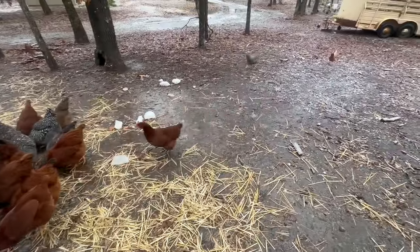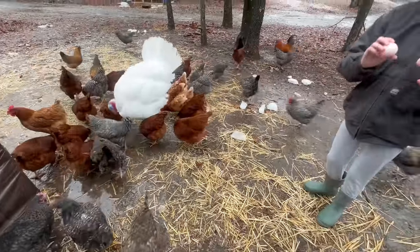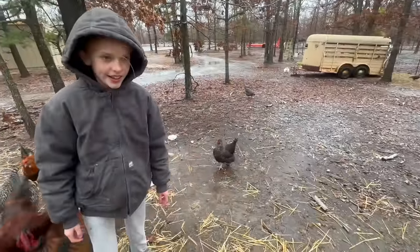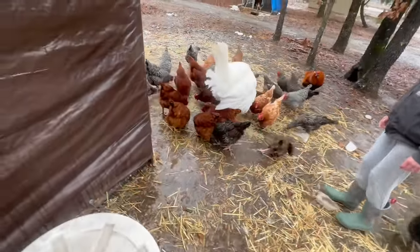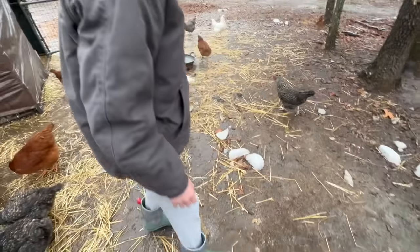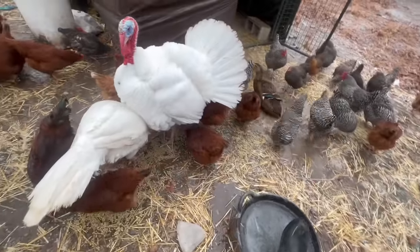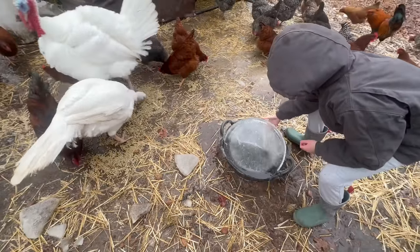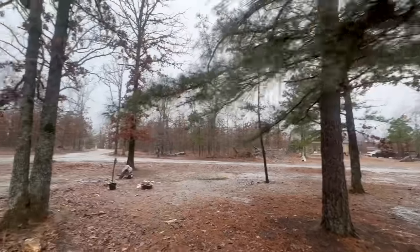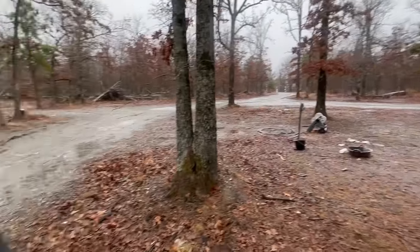These chickens are sliding everywhere — let's watch this one. They can barely keep their balance out there, look at them. Dallas the duck has little webbed feet and he could barely walk, it's so icy. Gracie wanted to look for eggs — she's looking for eggs. Things are starting to melt; it'll melt at least somewhere.